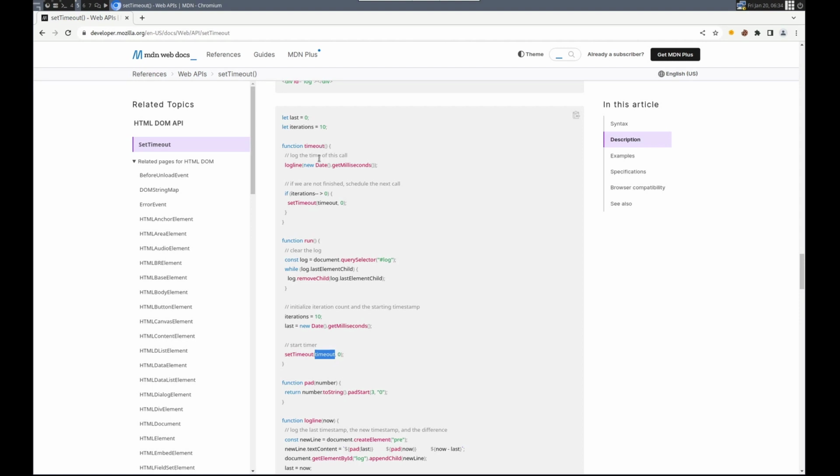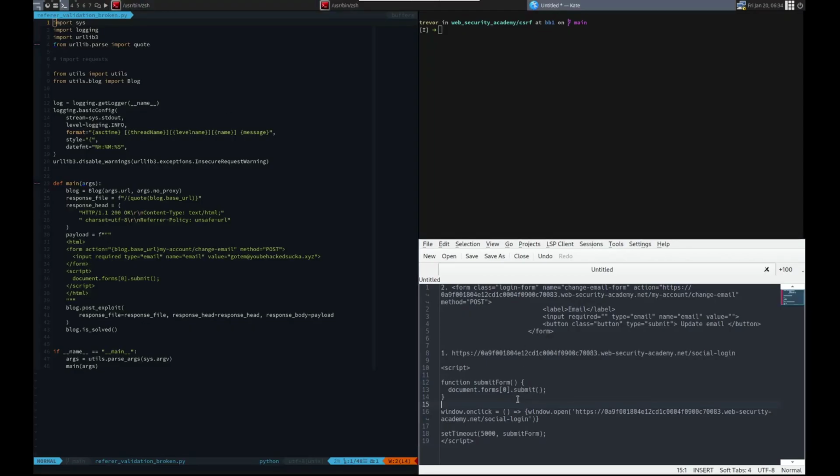So function, and then set timeout, submit form, and we'll wait like 5 seconds, which is 5,000 milliseconds. Okay, so we've got our form here.